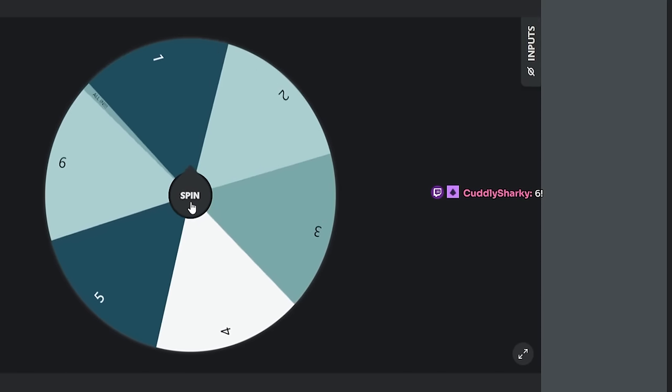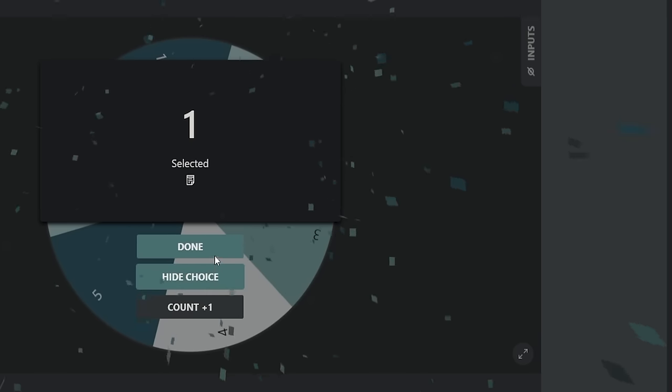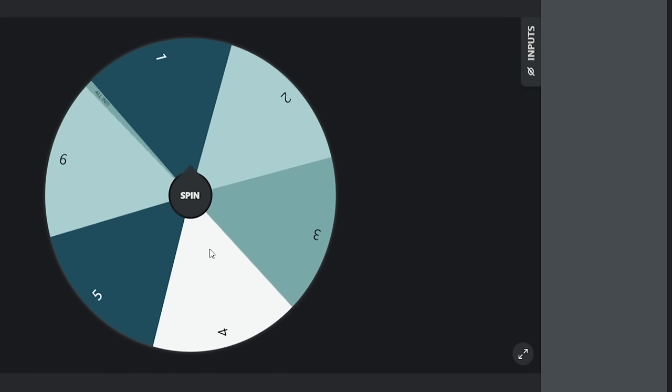One. Let's go. Let's go. All right. Now, crit, big crit. Chat, funnel your prayers. Funnel your prayers. I need sixes.